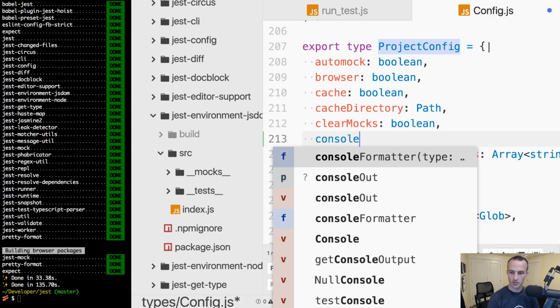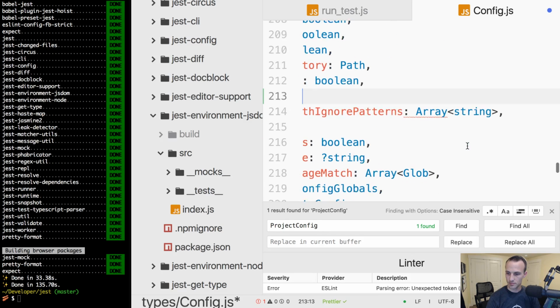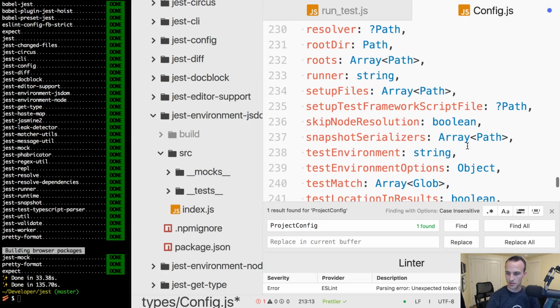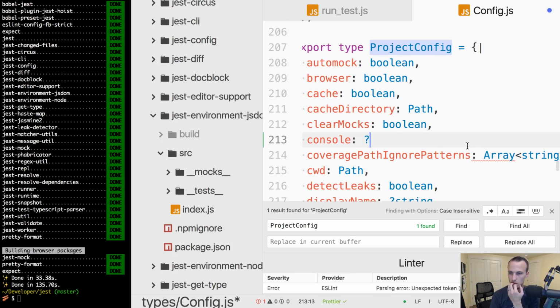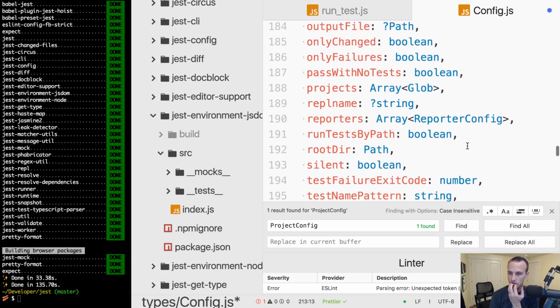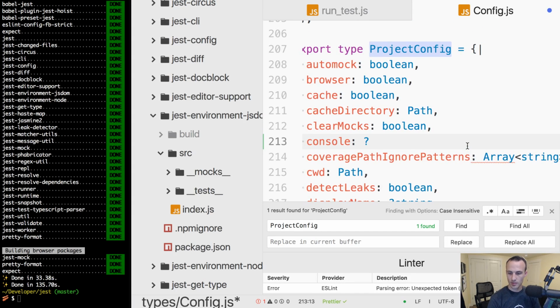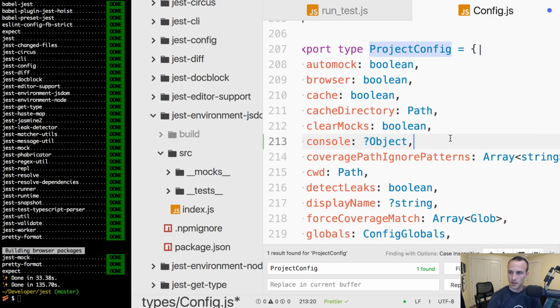But we'll say console is an optional object. I guess they want to have object. Yeah, we'll get feedback on this. Okay.